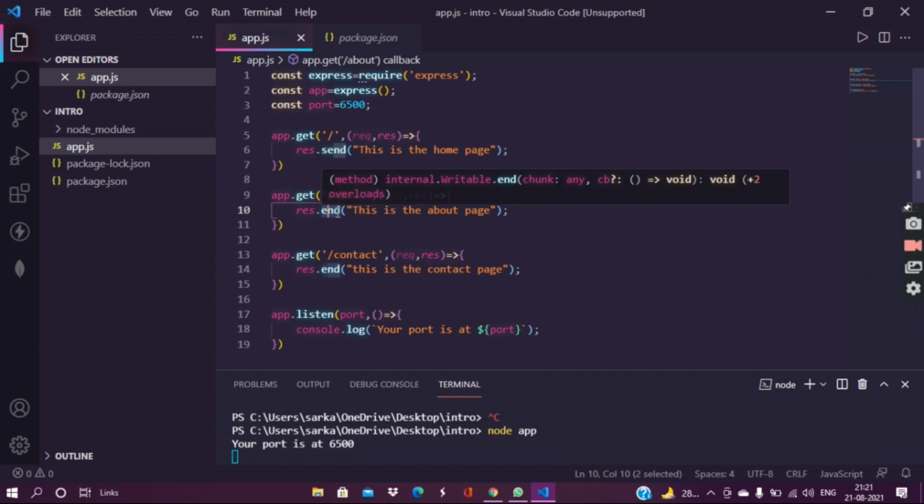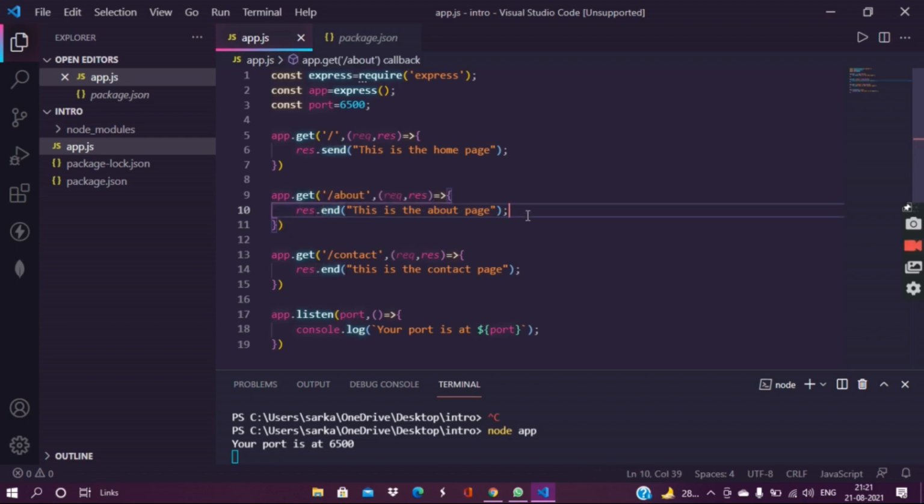I will make videos on how to render an HTML page and how to send a Pug template as the response when you give this URL.